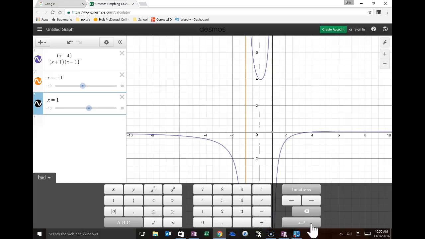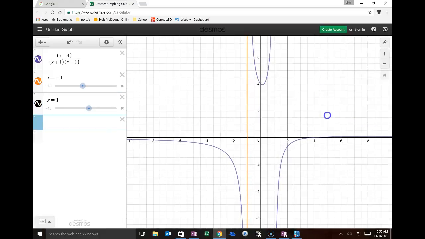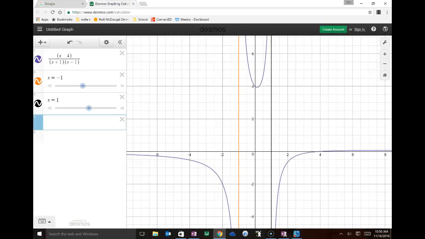Do you kind of see what is happening here? If you were going to go and draw this purple function, how many lines would you have to draw? 3. Okay, so the idea is that the vertical asymptotes kind of separate this into what looks like 3 different functions. We have one on the right of the x equals 1 vertical asymptote, one in the middle, and one on the left. Interesting. That's a pretty cool looking function.